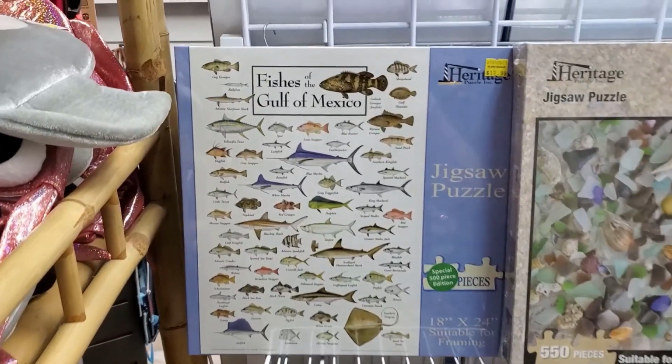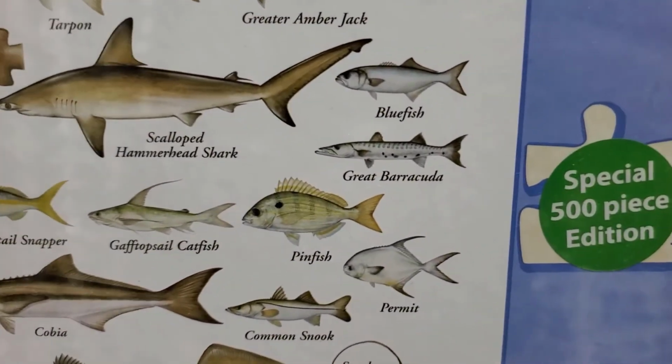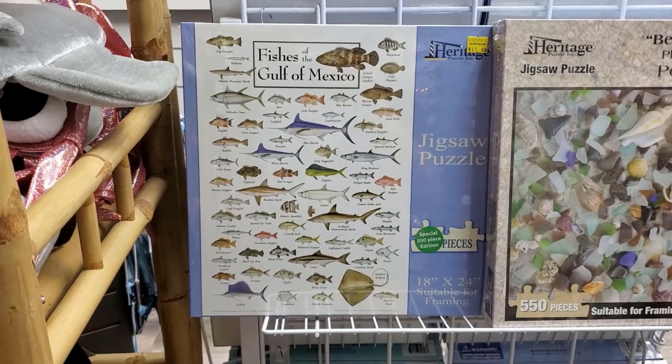I still haven't done my Buddhist puzzle from the botanical gardens yet, but we've seen this sign before at a couple places along the Gulf. Maybe we'll see a barracuda tomorrow. I don't know. Well, I didn't find anything I wanted to buy at the Island Bazaar. Mom got a mug, but we're heading up to the North Shore here, and they've got the Anna Maria Pier.